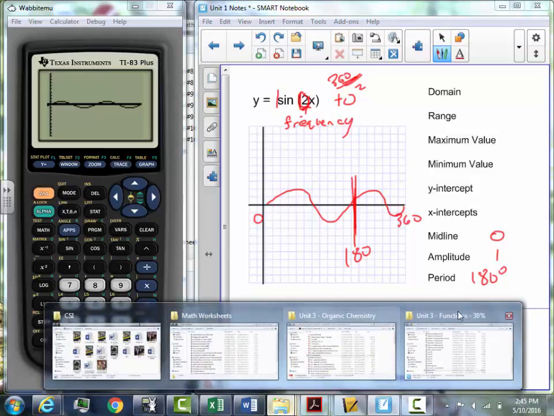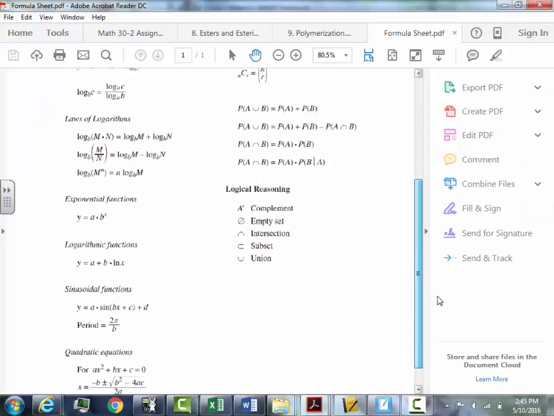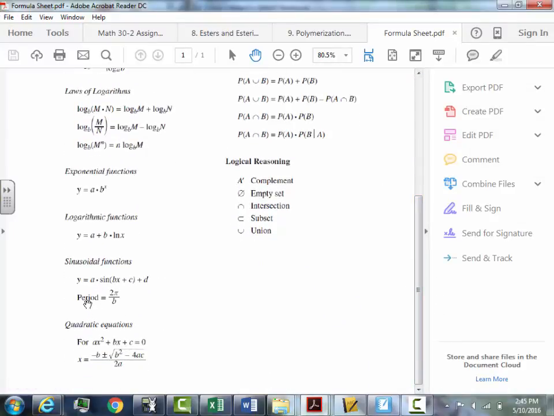There's actually a formula on your formula sheet that's very similar to that. Do any of you have formula sheets nearby? If you have your formula sheets nearby, they actually put a formula on here. They call it this: period is equal to 2 pi divided by b. Now, I've been working with you in degrees. We're going to have to do some more radians in a bit, but you know how 2 pi is the same thing as 360? Basically take 360 or 2 pi, and whatever number is inside the little brackets there, divide by that number, and that's what your period happens to be. Because this basically makes it happen more often, so if it happens more often, the length of time between them is shorter.